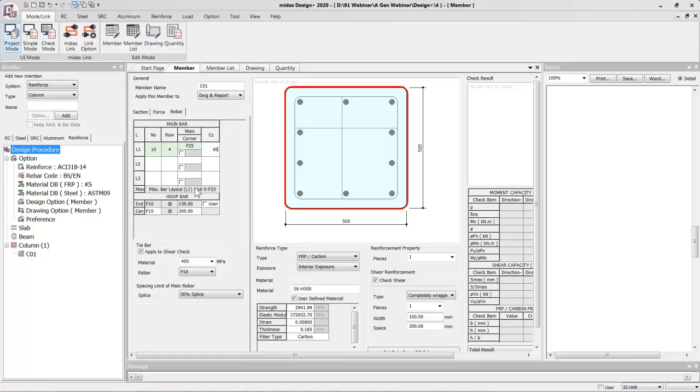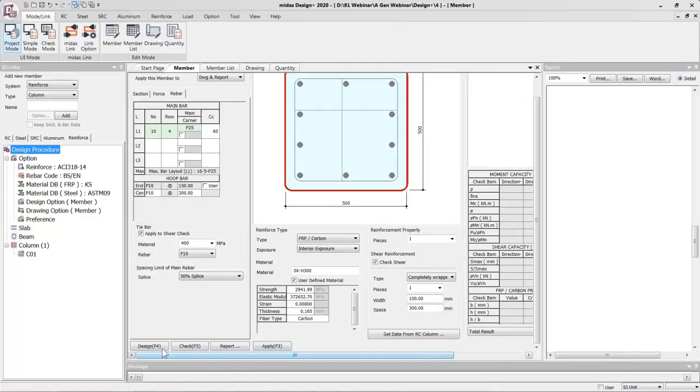Likewise. And after that, you can add more layers of reinforcements and the hoop bars that are there. And after that, the tie bar information and splicing information. So basically you provide all the information of the column which is to be reinforced.